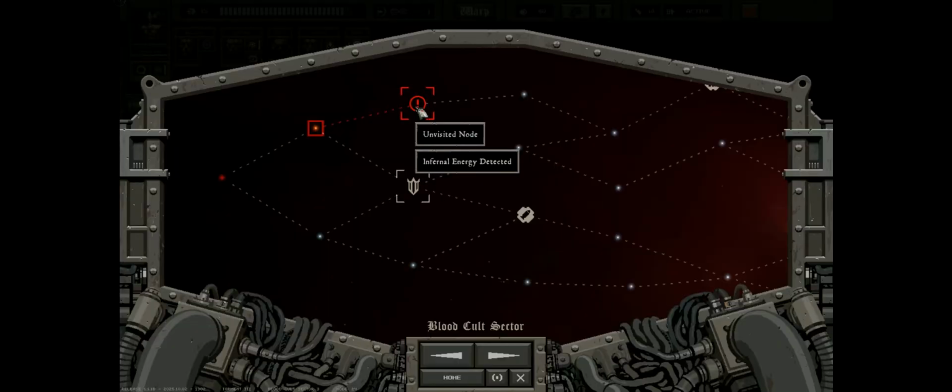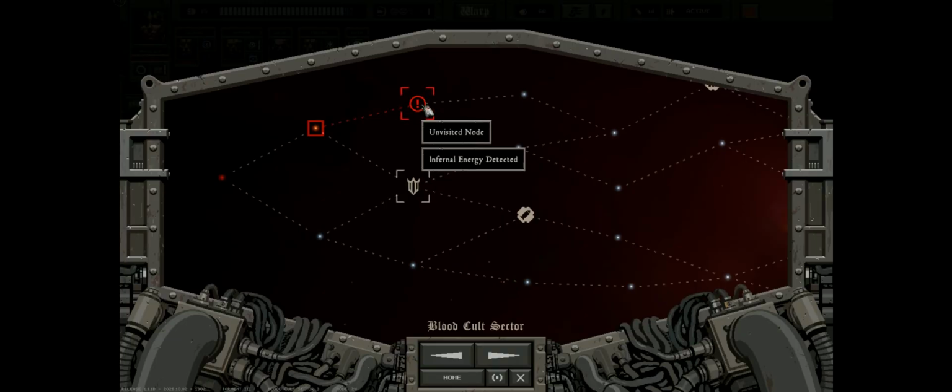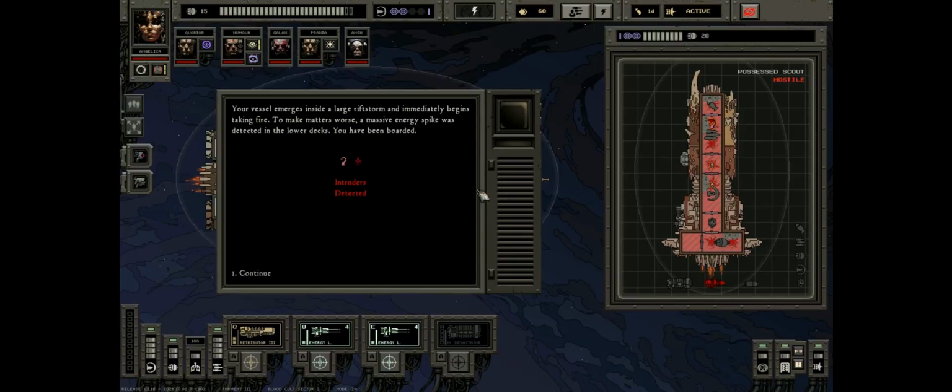Infernal Energy. I think our second possessed starship with this group. We could go to the Gore Shrine. There may be a battle that we have to do there. I'd rather get the... for a fact, I know there's an encounter here. And it will be fighting an enemy ship.